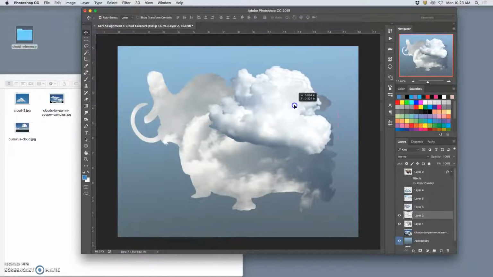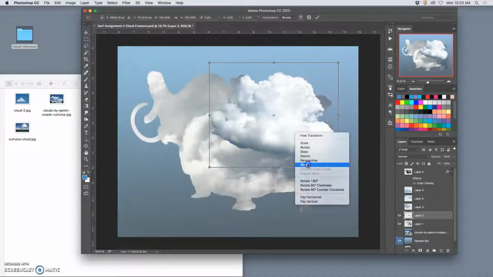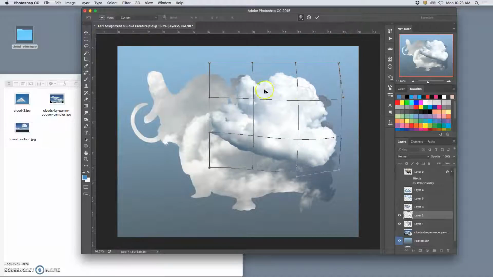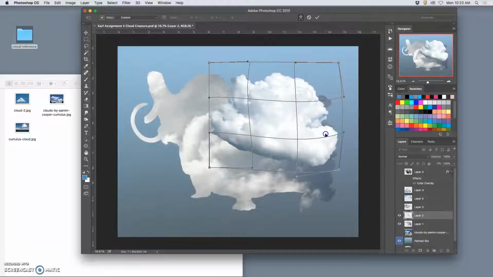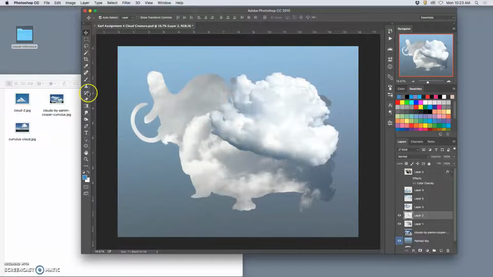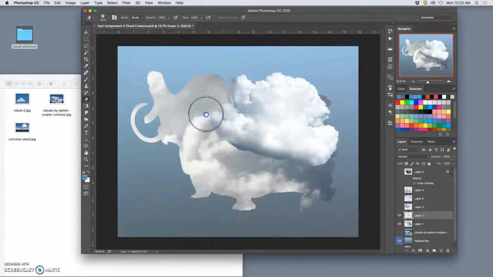Okay, you'll notice this cloud is a whole lot brighter than the cookie cutter cloud I made. But because it's organic material, I can also warp it. And I shouldn't lose too much of the believability unless I warp it too much, push it too far. Okay, now how do I blend it in? 100% big soft eraser, especially on the interior. Start blending it.